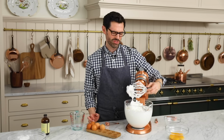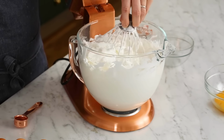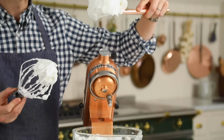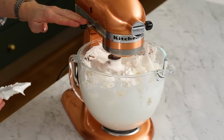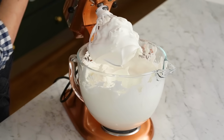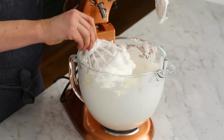I wish you could feel how thick and crazy that is. It's so strong. It's like marshmallows. And it's very nice and stiff peak. Oh, do you see, what? What is this? This is amazing. Just wanna make sure there's nothing hanging out on the bottom. Okay, this is a cloudy dream. It's gonna be kind of messy, but bear with me.